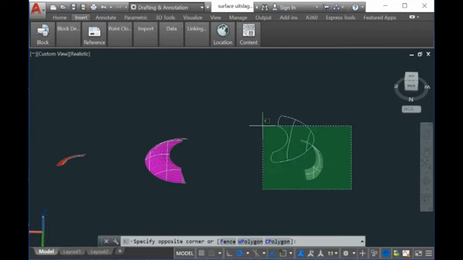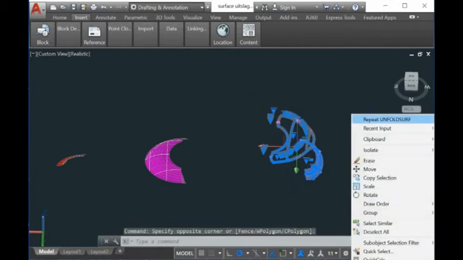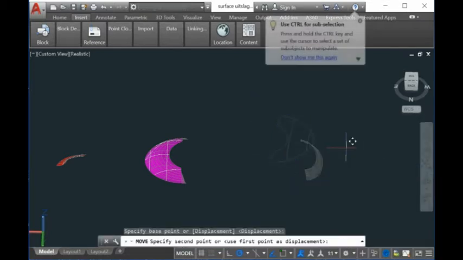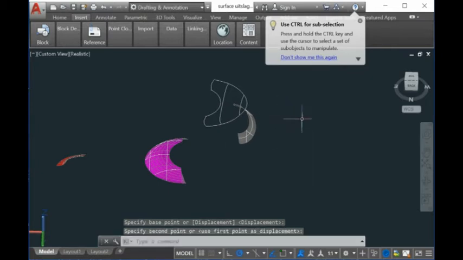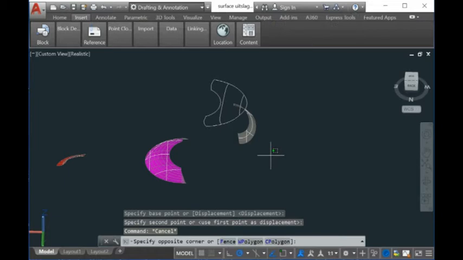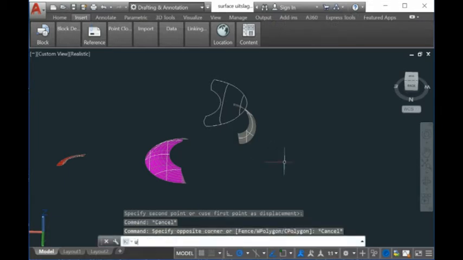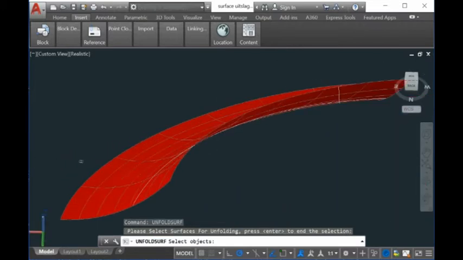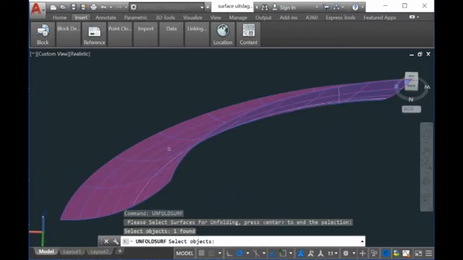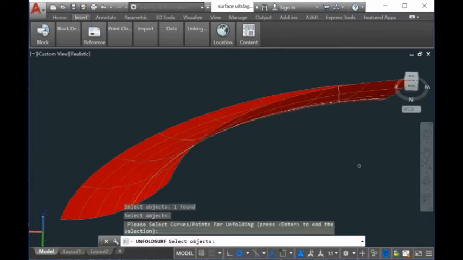We take this and move it a little bit away from the central point. Then we can just unfold the other one. So unfold surface, and then we click this one, and hit return.